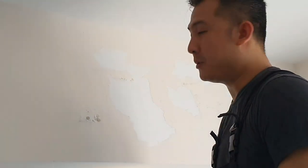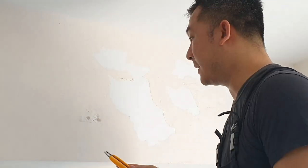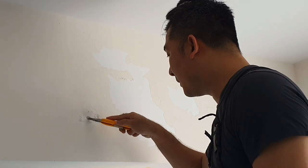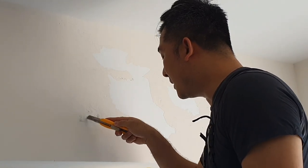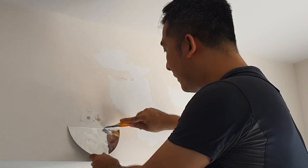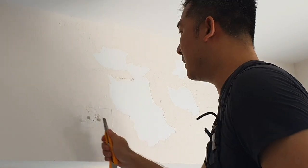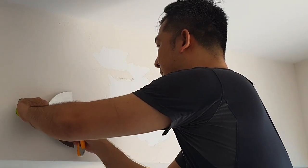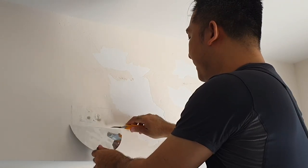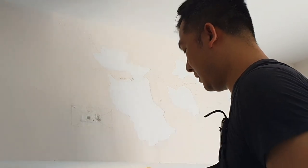So it comes to the main star of the show today — the hole that the previous contractors made. We're going to make a patchwork, but first we need to see what's on the inside. So you come in with a bit of a blade and start cutting away. It's gummy, it's soft — it's not good. So I'm just going to draw a rectangle around it, trying to get as much of the hole as possible. I'll cross the front and cross the back.